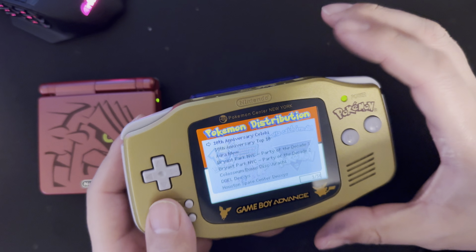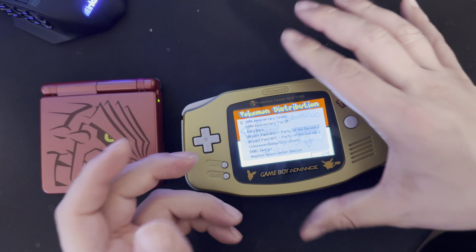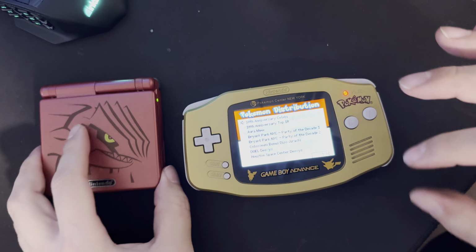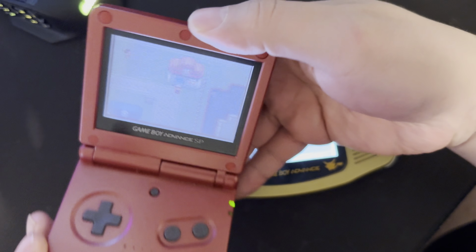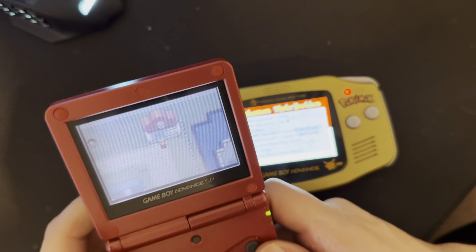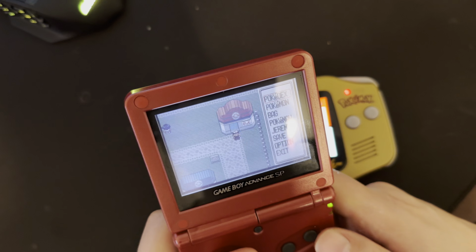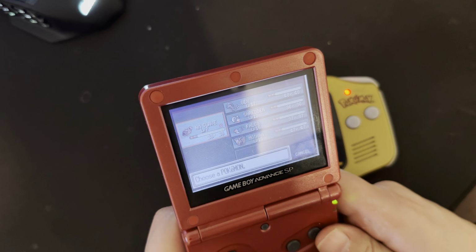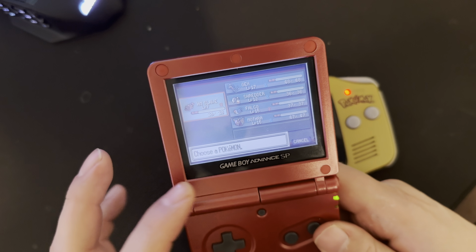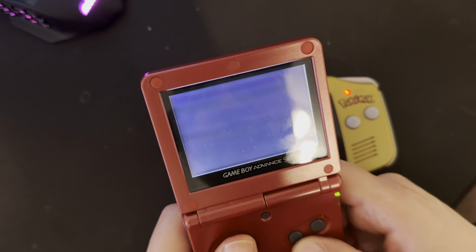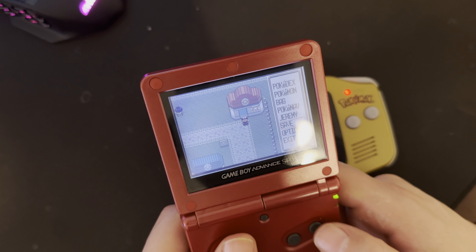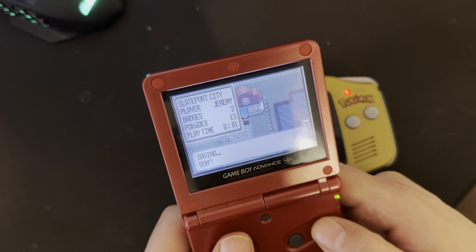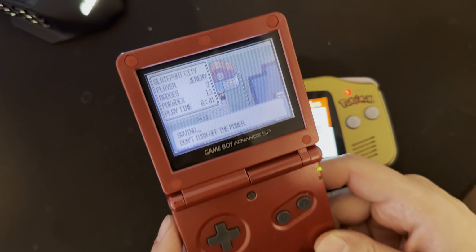All right, enough of that. Now let's check this out and see if it works. This is the ultimate test. So I already have my Sapphire game open. And now the only thing you need to do in order to receive a Pokemon is to have an empty slot in your party. I don't even think you have to be saved in a Pokemon Center, but just to confirm that, I'm just gonna save now.